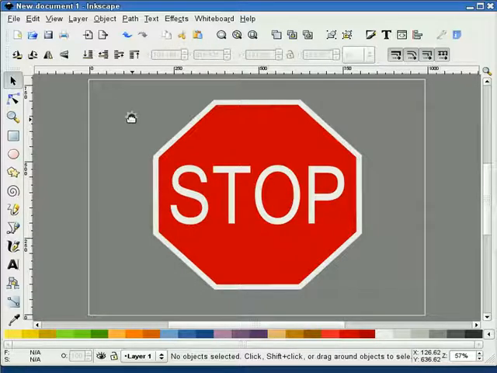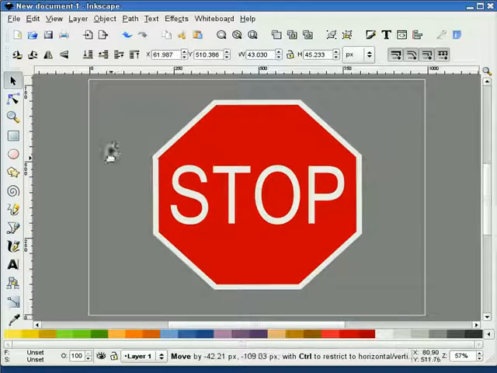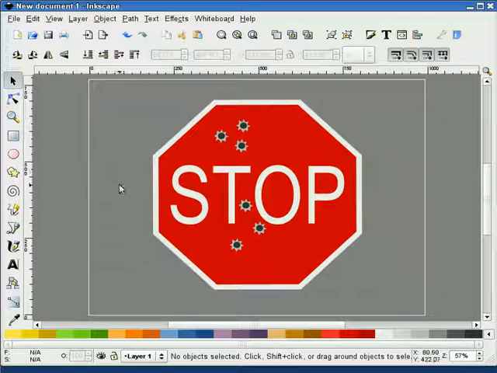There we go. Okay, now I'm gonna select the bullet hole with my left mouse button, and I'm gonna hold it down. Anywhere, well, first I gotta get this thing to the back. Okay, now, there we go. Now, anywhere that I want to stamp a bullet hole, what I'm going to do is hold my space bar down. So if I want one right there, one right there, one right there, that's a nice grouping. And we'll put a couple down here. And you got yourself a bullet hole sign.